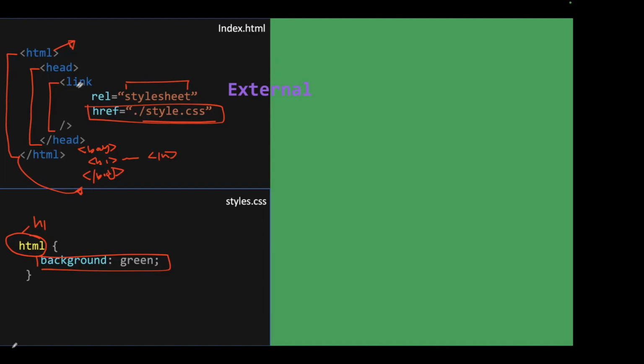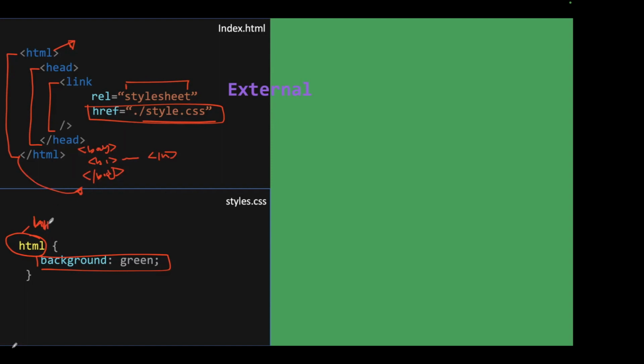The only difference here is that you are going to target H1, and then the browser will look for any H1 element in this web page, in this HTML. If there are 20 H1 elements, it will apply that style to all of them, as long as they are H1 elements.